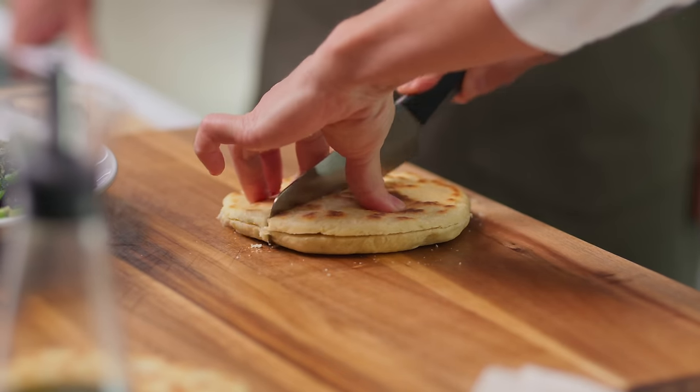I'm going to give that a quick stir, and then I'm going to crush it gently. So I'm going to use a potato masher and just apply gentle pressure to draw out the juices of the tomatoes. Once I'm done doing this, I'm going to let it sit for at least 15 minutes, up to an hour, so that the tomatoes release their juices. And that's going to be the start of our sauce.